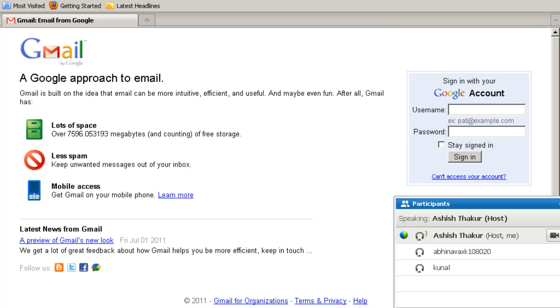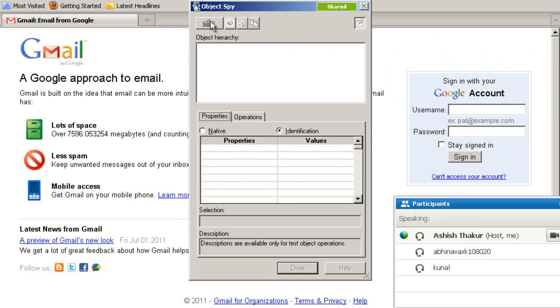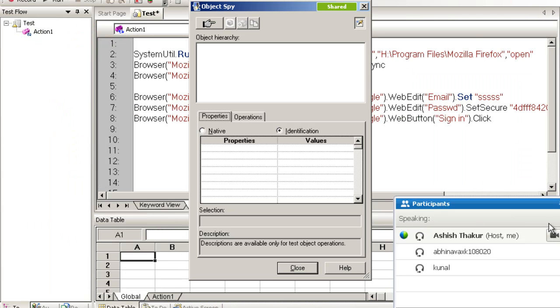That is, I have opened this window, and now I will maximize my QTP, so this window is behind my QTP. When I click on this spy button, the QTP vanishes and the window comes in. I'll again show it to you.